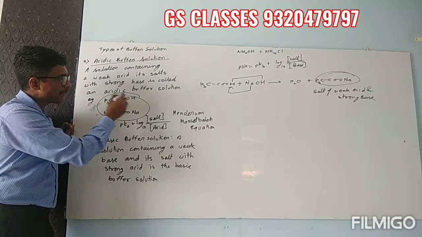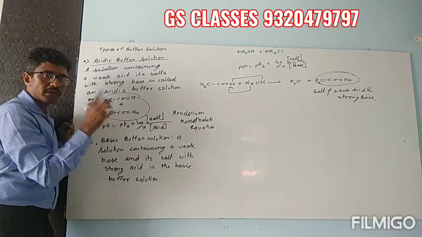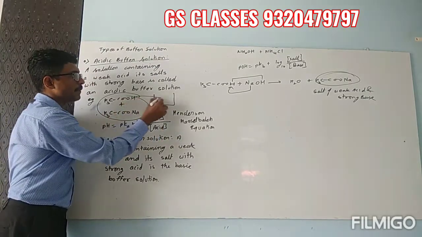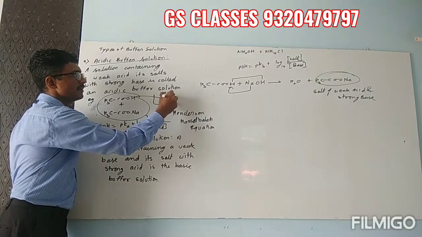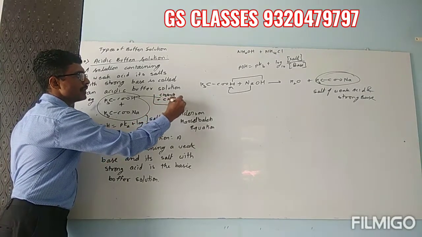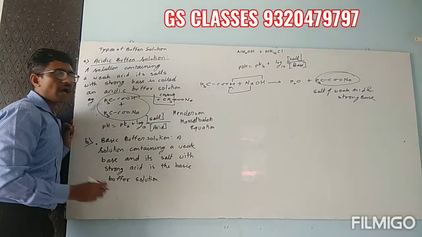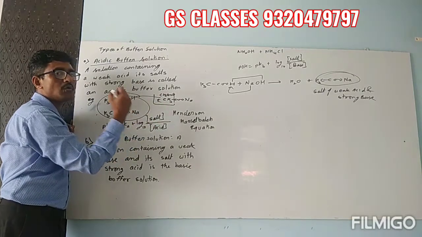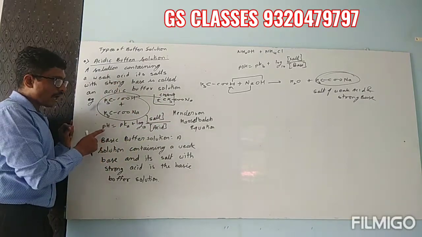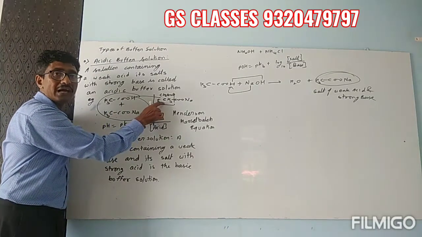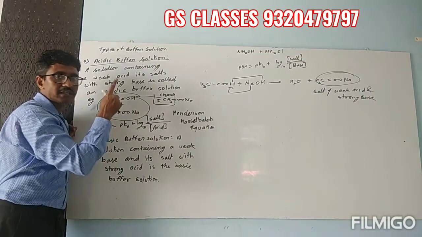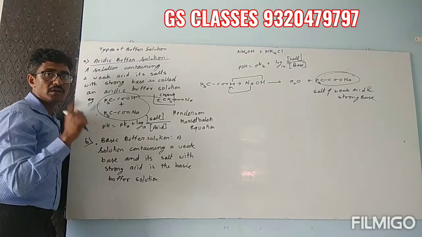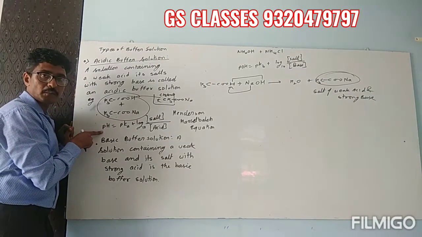Suppose I am preparing a solution, then how do I calculate the pH of that solution? Suppose I am preparing a solution by adding some amount of acetic acid and some amount of the sodium salt of acetic acid. After adding these two chemicals, I find that the solution is now a buffer solution. So how do I calculate the pH value of the solution? The value will not change, I know, because it is a buffer solution. But what is that value? That we can calculate by using this formula.